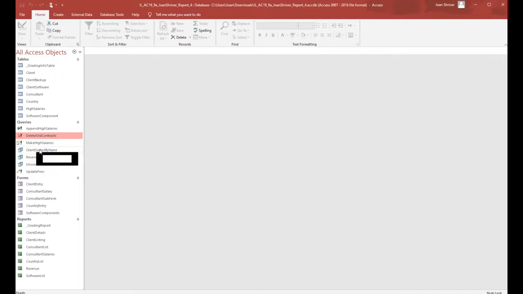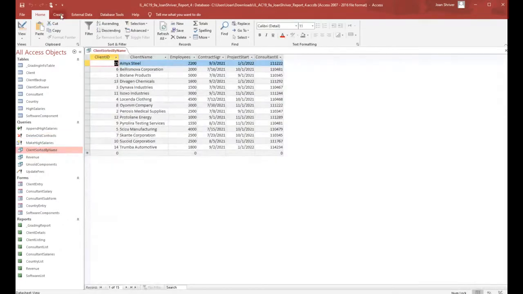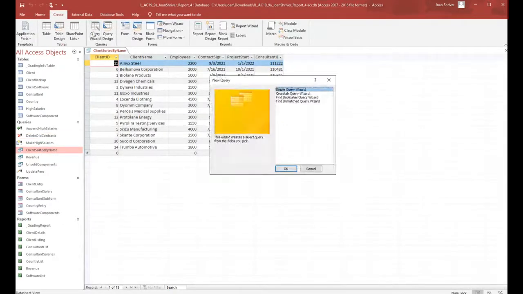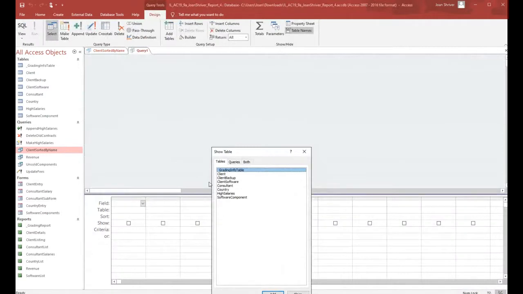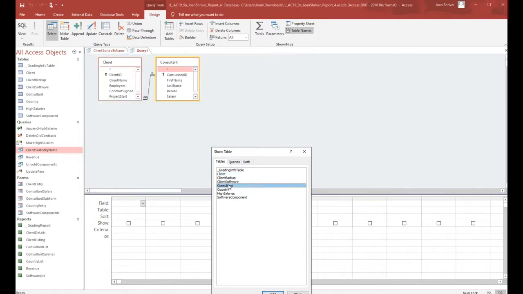Anyway, so this is your query. And you can go in to create your query from scratch, okay? The other thing you can do is you can create your query from a design view. And this is where you can add your tables, your fields, whatever kind of information you want to have in there. Let's just say I want to take my client table up here. I can add them. Okay, that shows me my relationship.